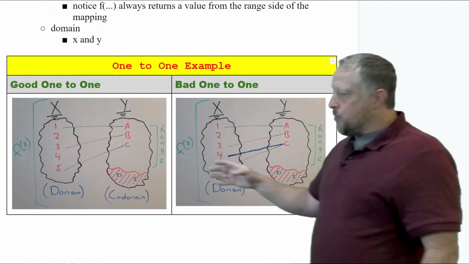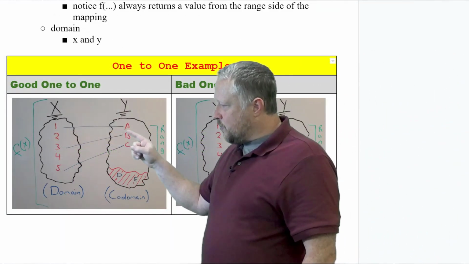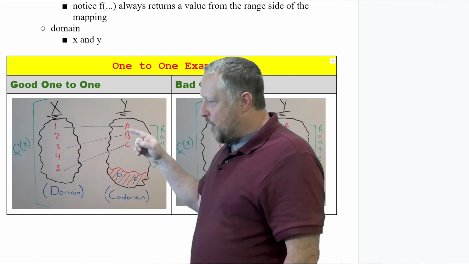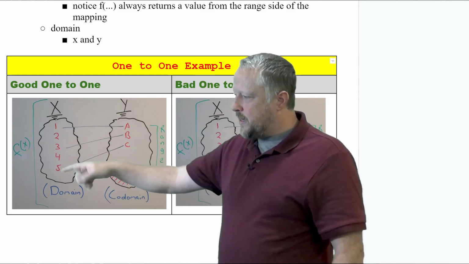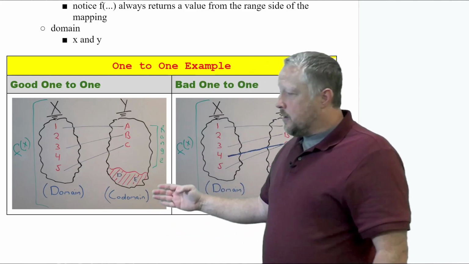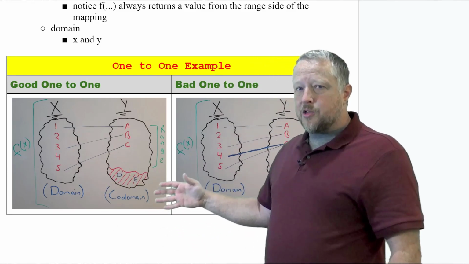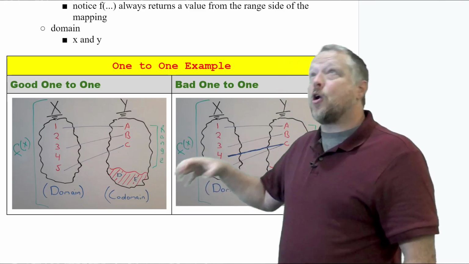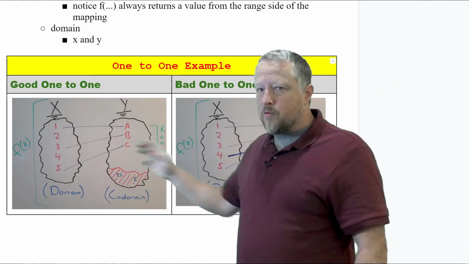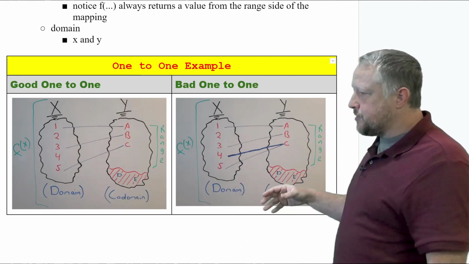So in the example, you'll see, focusing from our codomain out to the domain, it's just one per each codomain. Now, by the way, you might have some of the codomain that aren't still used, so just a heads up on that. It's just that the values that are being used only have one response to them using f of x.